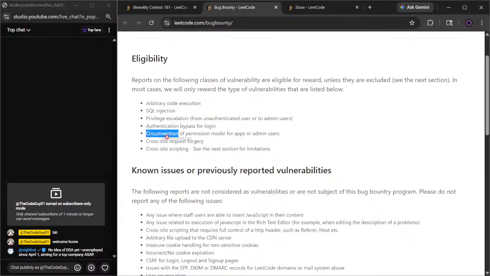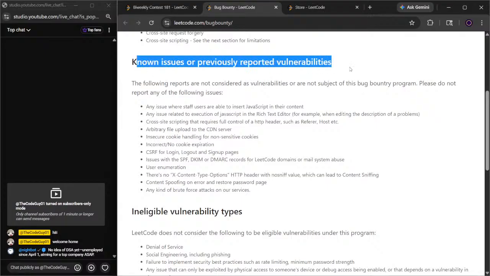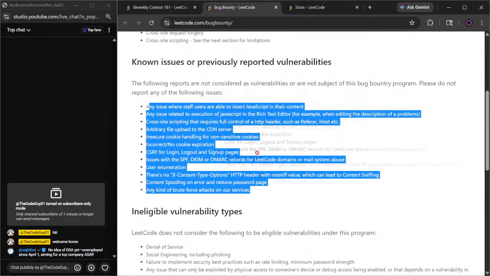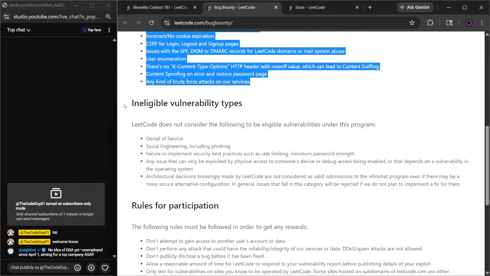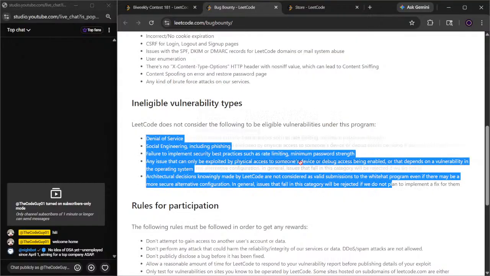Circumvention of permissions, model traps. Known issues, previously reported vulnerabilities. All this won't work. Ineligible. Denial of service. Oh, nice.